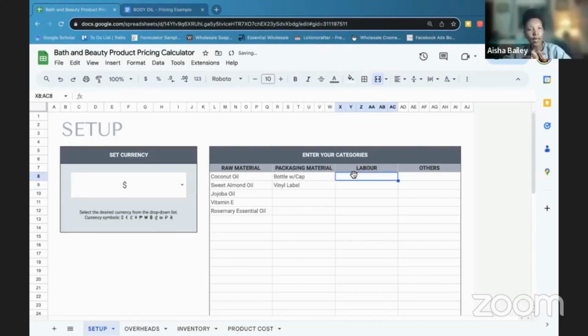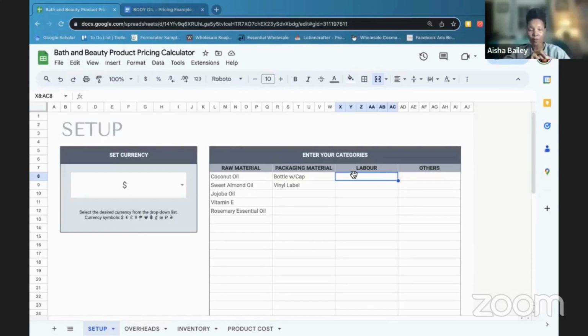Now, labor, I like to differentiate. Well, it really depends on your particular scenario. Whenever you're doing your production or your formulations, when you get to more manufacturing, there are different types of activities that you may do, and the cost for each activity may be different.